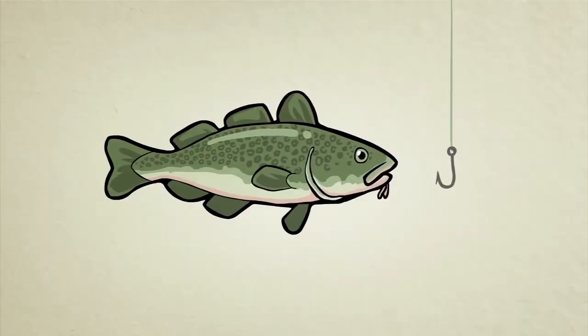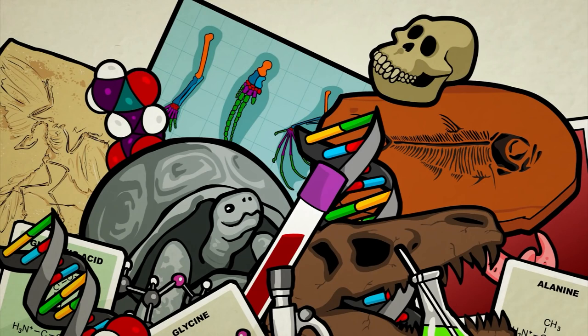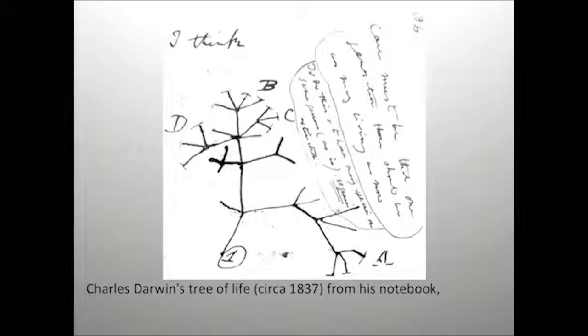All life is descended from a single common organism. Every living thing on this planet is related to every other living thing. Evidence from fossils and DNA have shown us that all living things are related. If you go far enough back, we all have a common ancestor — an organism that both you and I are descended from. Thousands of observable facts from completely independent fields of study have come together to tell us the exact same story.